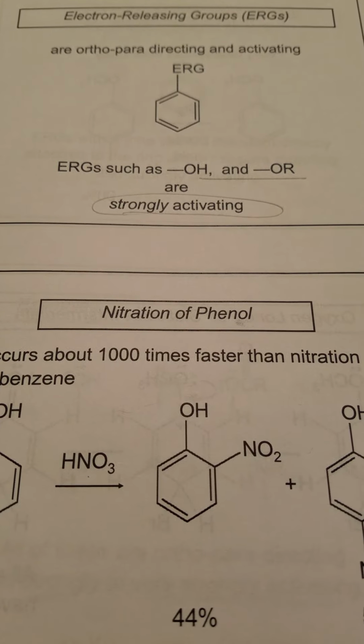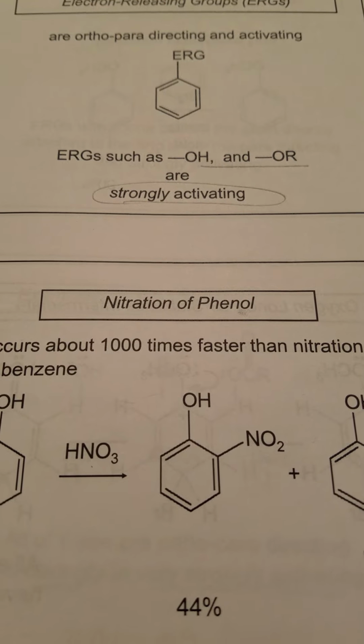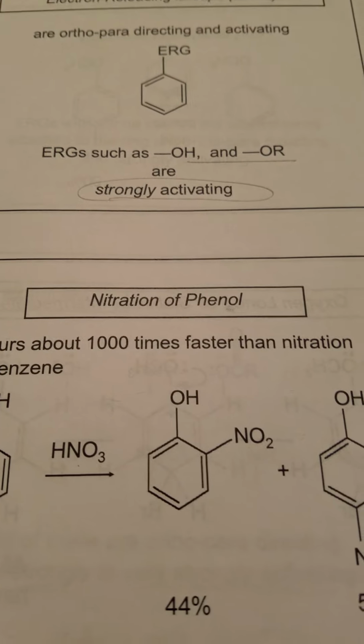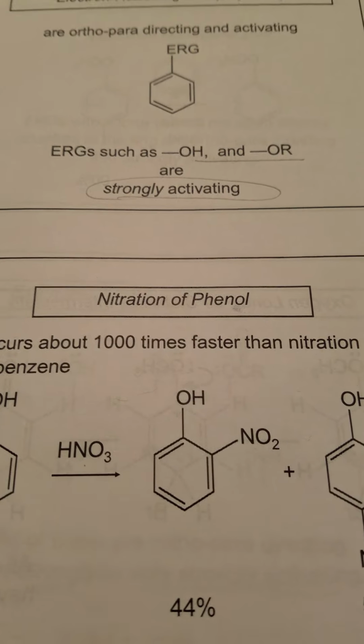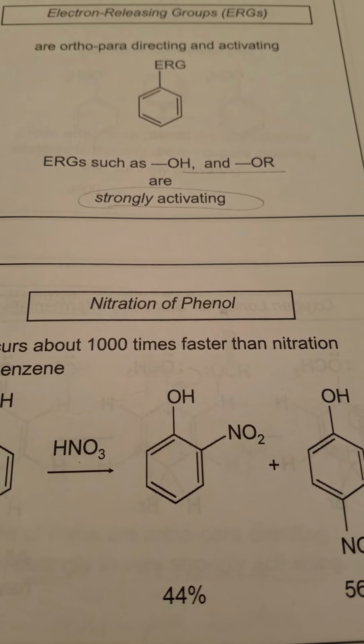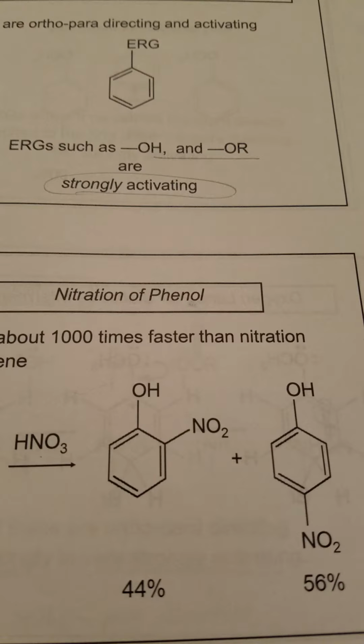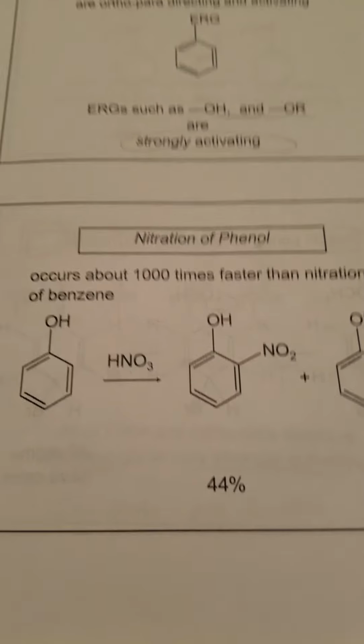This is going to be the last part of Chapter 13, and we're going to be reviewing just a little bit on what we did with single substituents already present on the benzene ring and how that affects where a second substituent will go, and then we're going to look at multiple substituents on the molecule. So this is just a quick review.